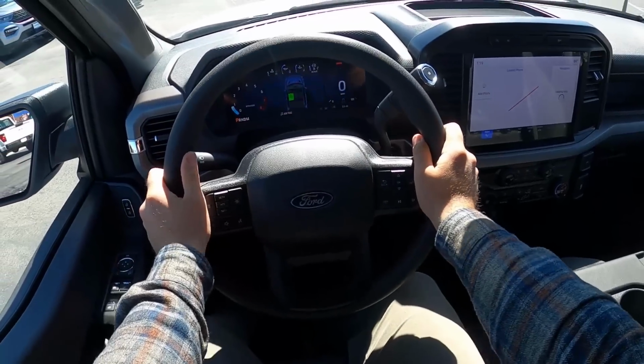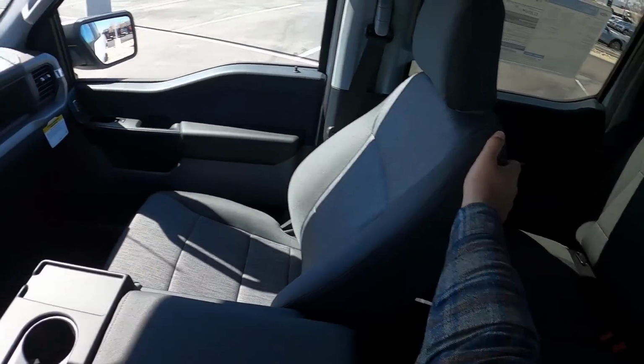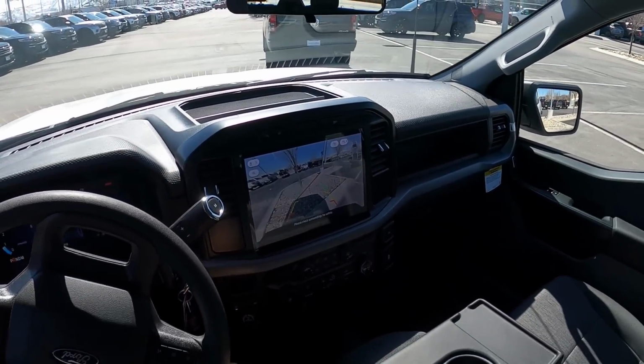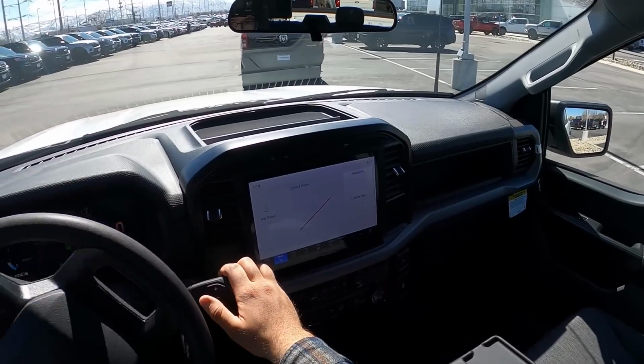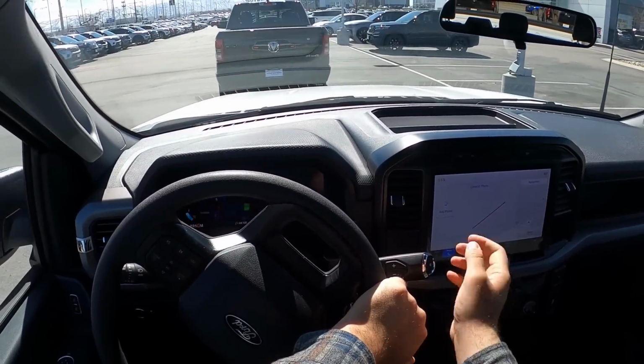Let's talk about visibility before we set off. Here's visibility over the hood. Both the mirrors, dual blast warning. Through the rest of the rear. And let us set off. Got to reverse a little bit. Let's try not to hit into this tree. And yeah, let's see how the 5.0 performs.